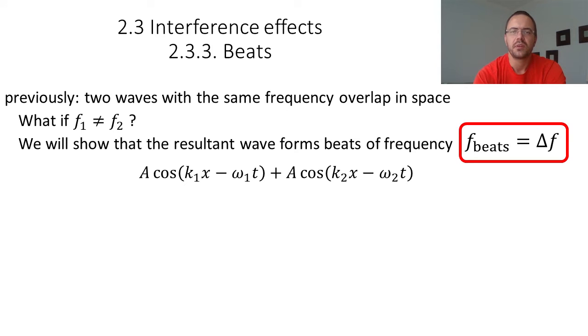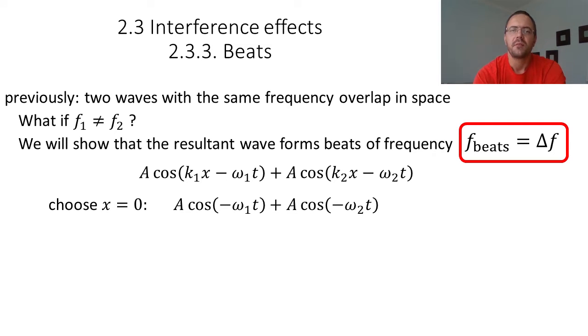So again, when you have two waves that overlap, you can use the principle of superposition. And here, because the frequencies are different, we will have two different wavelengths and two different periods. And so we also have two different wave numbers, k1 and k2, and two different angular frequencies, omega1 and omega2. Now, to simplify, we can choose to consider what happens at the position x equals 0, right? And we know that at a different position, the signal will be the same, but it will simply be shifted.